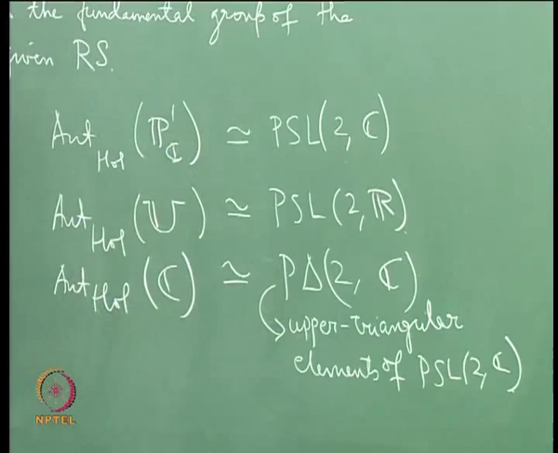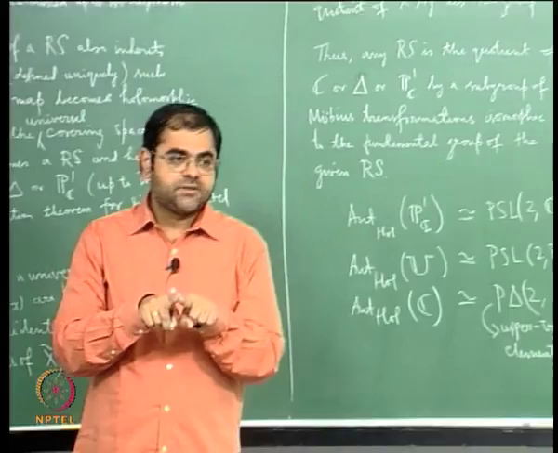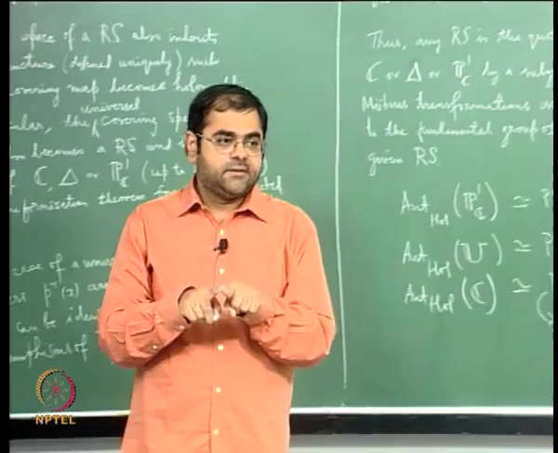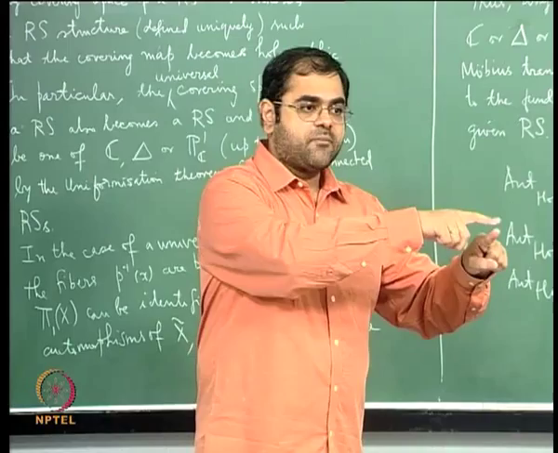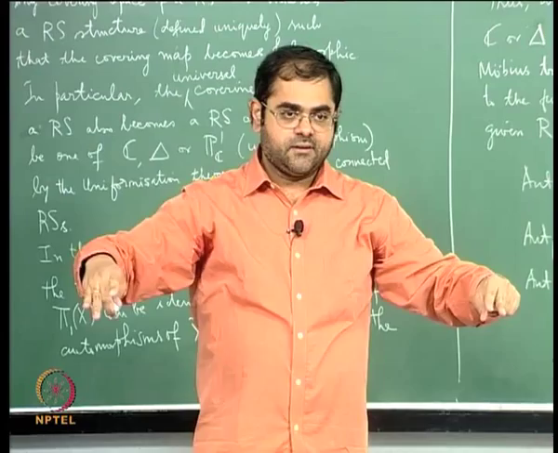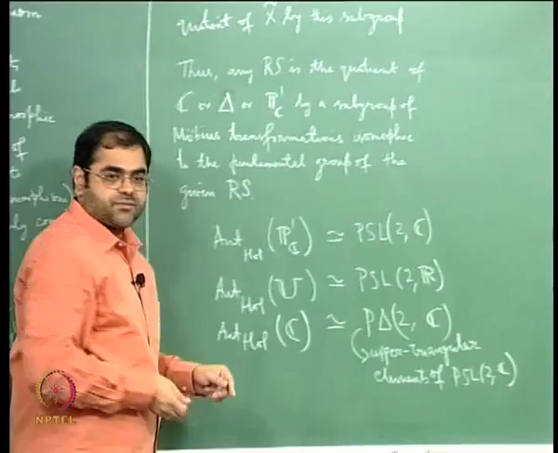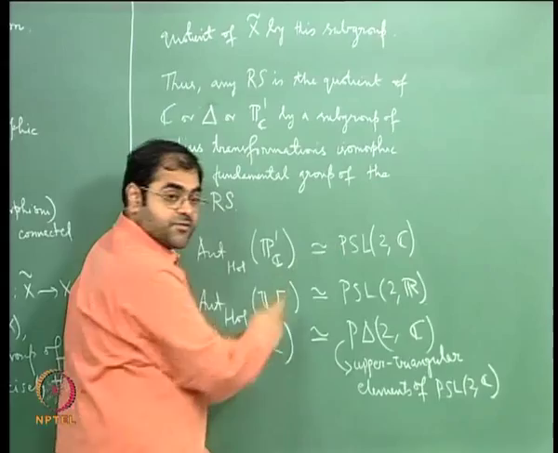and the reason why you get real coefficients is because if you have a Moebius transformation that has to map the upper half plane to the upper half plane, by continuity it has to map the boundary to the boundary, so it has to fix R, because the boundary of the upper half plane in the complex plane is the real axis. So if it has to fix the real axis, that is the condition that forces the coefficients to be real. So that is how you get this as a subgroup of this.